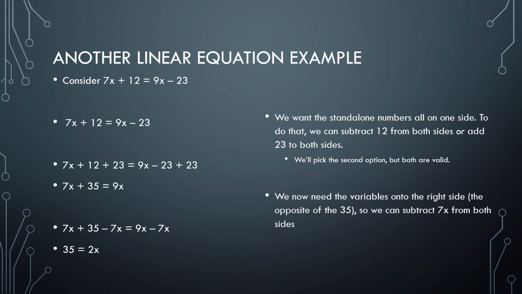And now we're at that point in the previous bit where we should do our division, because there's no addition or subtraction in this operation, so we know we aren't going to make an issue with the distribution of stuff. And doing the division will get us x equals 35 over 2. I heavily recommend that you either put this into a calculator to get a decimal value or leave it as this improper fraction. In math, we often really, really hate the concept of mixed numbers, and as such, we leave it even though it seems a little bit weirder in this format.